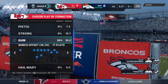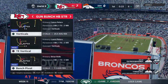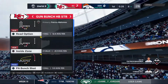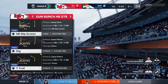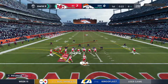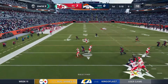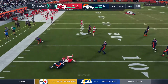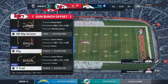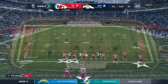Justin Simmons up from his safety spot to make the tackle. That first down play, all you want to do is wedge out any type of space and try and create enough room. If you have to run the punter out there, he can successfully complete the punt. Yeah, didn't get a ton there, but at least some positive yardage. The run only got a yard. Here's 2nd and 9. From the gun, it's Mahomes. Throw left side complete. That's Bush. And a gain of about 4 here moves this from the 6 up to the 10. A gain of 4. And it's 3rd down.